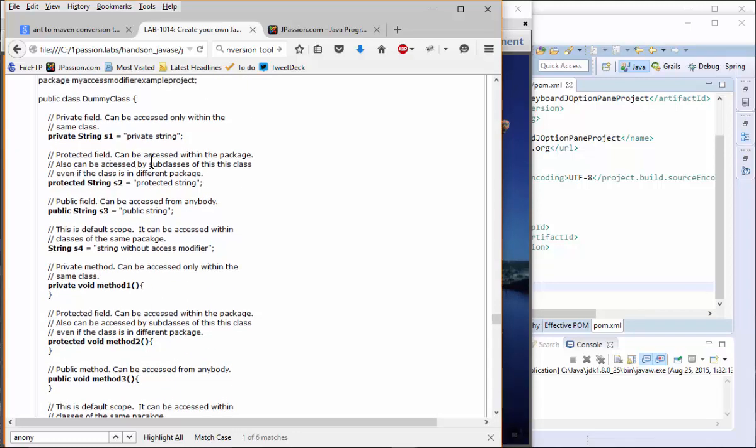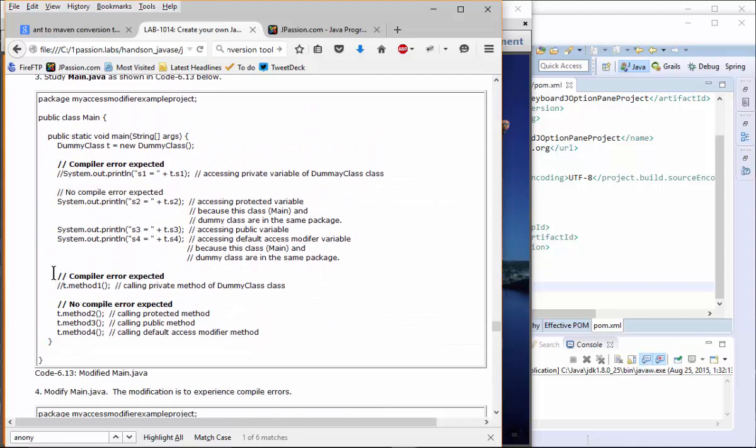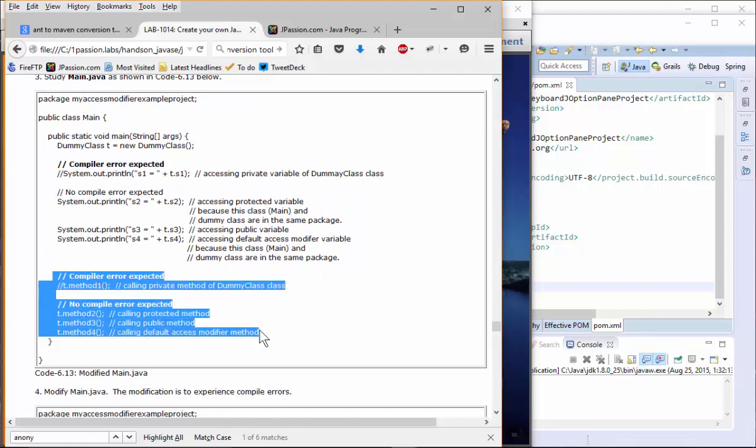Protected can be accessed within the package, and also by subclasses of this class, even if the subclass is in a different package. So as long as it's in the same package, it should be accessible, and even subclasses in a different package can access the protected field. So that should work fine. And in terms of methods, that should work pretty much the same way.